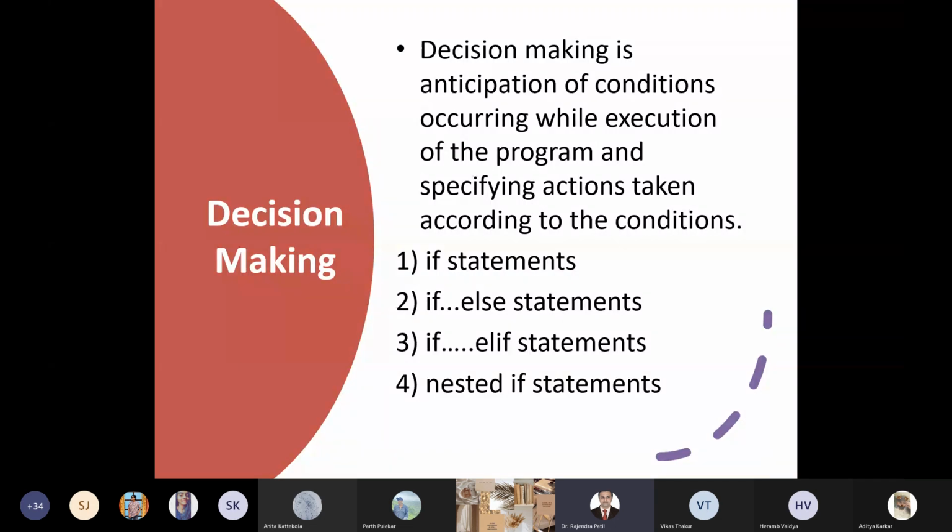Your decision depends on where you want to go: straight, left or right.